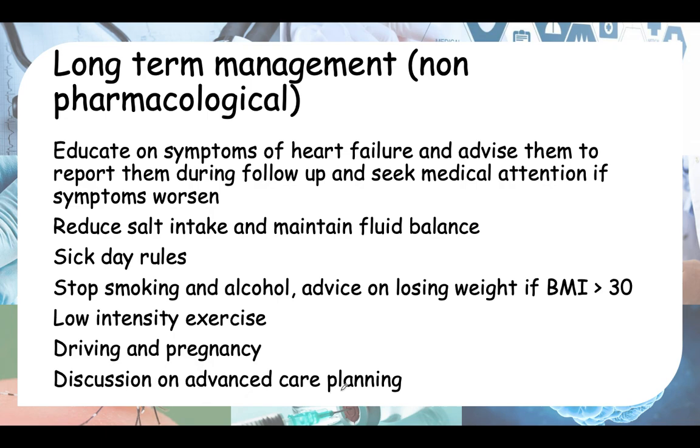Right, and discussion on advanced care planning. As I said before, the prognosis for heart failure is poor. More than about 50% mortality in 5 years since diagnosis, and if hospital admission, about 75% mortality in 5 years. So for advanced care planning, you look at the severity of the heart failure. If it's severe, you probably want to discuss this. It includes them researching end-of-life care, what kinds of end-of-life treatments are available, and seeing which treatments they want and which they might not want. Advanced care directives will tackle that, and also their lasting power of attorney. Let's say they cannot make decisions for themselves anymore, who is going to make decisions for them? Yeah, so this is what advanced care planning is about.